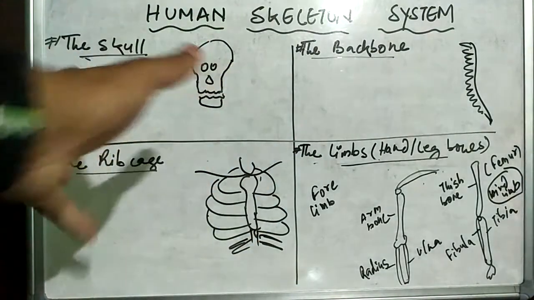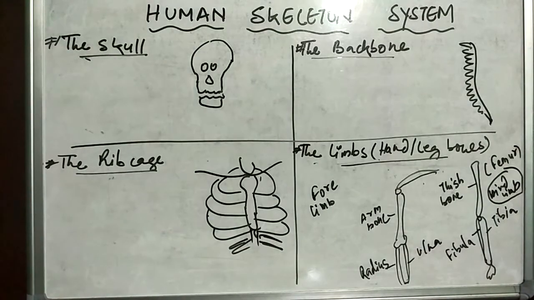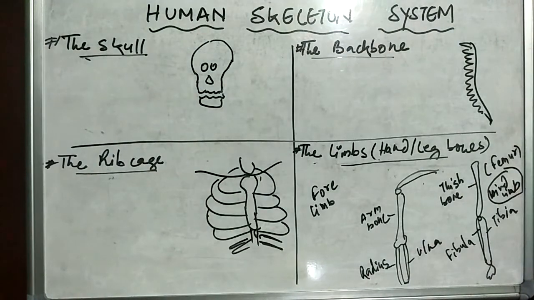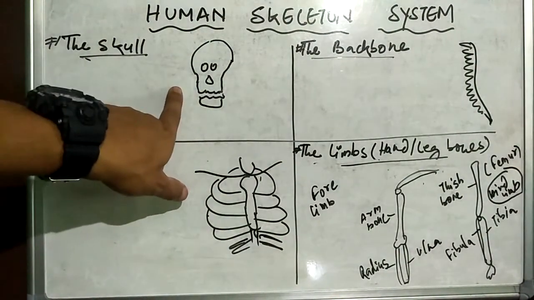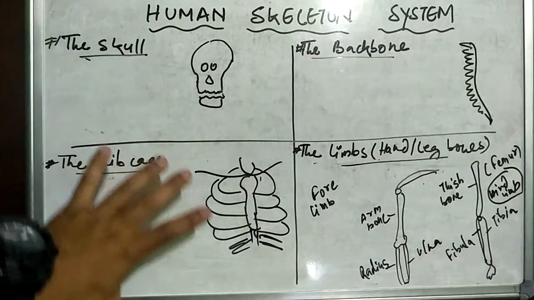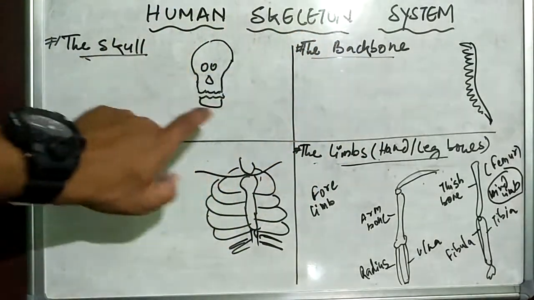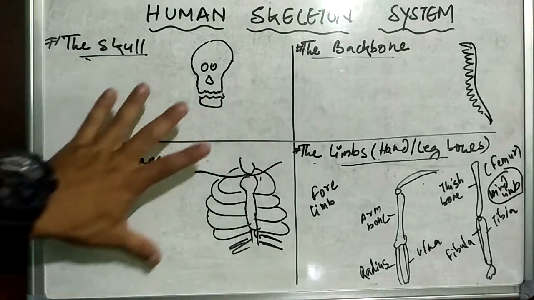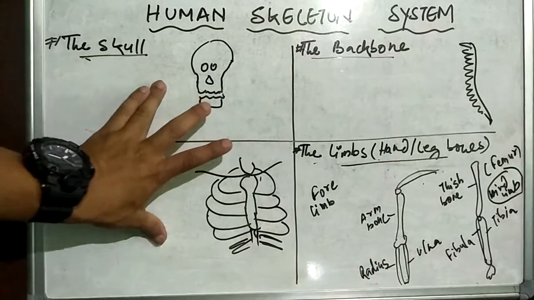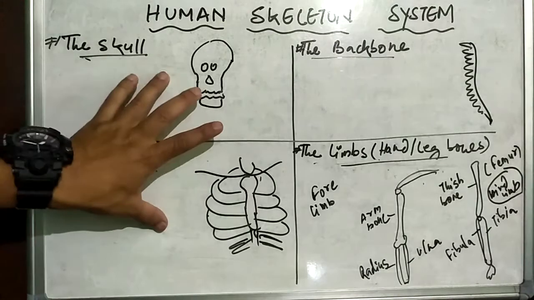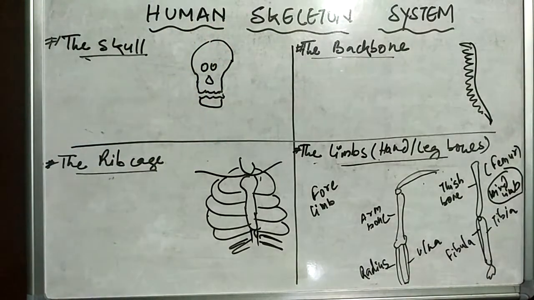Okay, and I made some rough diagram sketches to help you understand the meaning of those particular words. Now you can see the human skeletal system. In this chapter, we will read about the whole formation of the bones. What are the bones and how many types of bones are there? And what is the bone phenomenon? What is the work or function of the bones we have in our body? So that is what we are going to read from the chapter, the human skeletal system.